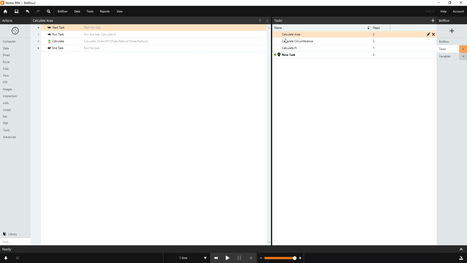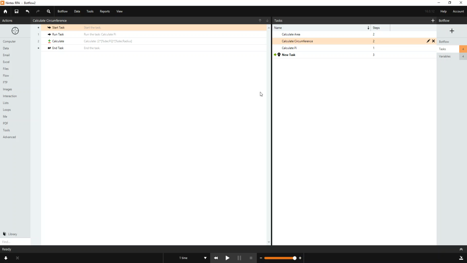That's the really simple way of me showing it to you. But like I said, in most cases, you're not going to have a separate task for one formula. You're probably going to have one for several actions, maybe 2, maybe 10, maybe 20 actions, whatever it is. And then your other tasks can call it to do its thing.